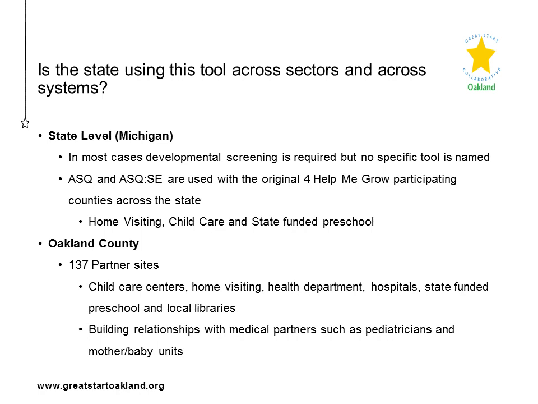So in most cases, developmental screening is required, but again, no specific tool is named. ASQ and ASQ-SE are used with, again, I believe all of our 9 counties at this point, but definitely the first 4 Help Me Grow participating counties. We use them across home visitation, child care, our state-funded preschool. Anybody that really works with kids birth to 5, we will partner with and help support that developmental screening.